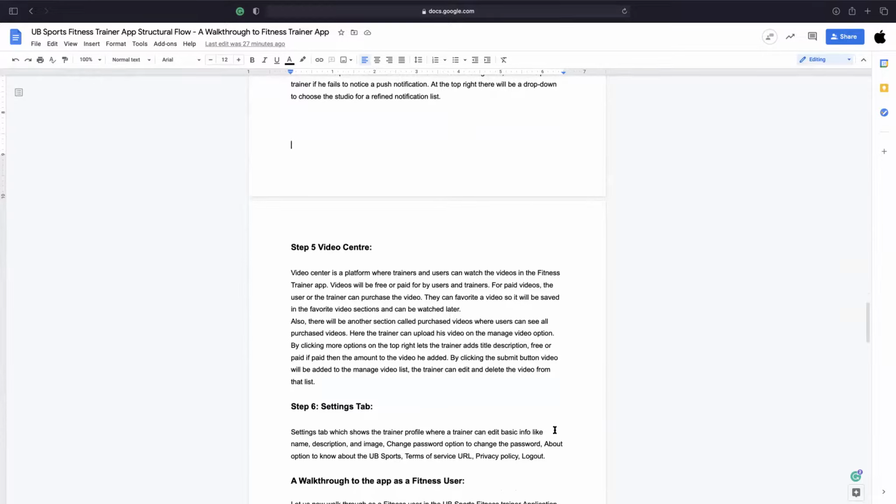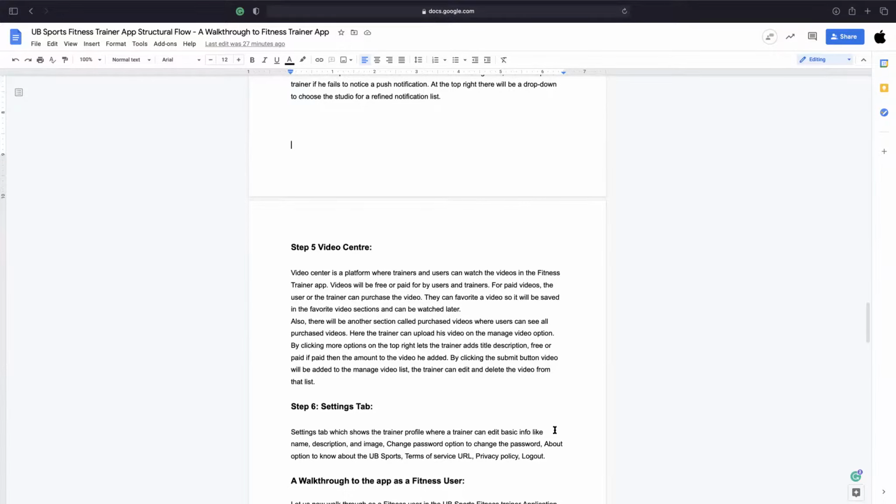Yeah, they all make sense. That is something that should be available on the app. But the users of the videos are probably going to be looking in from UB Sports, not from this app. We have to work out that part of it, where the videos from this trainer are going to show up on the UB Sports members app or site.